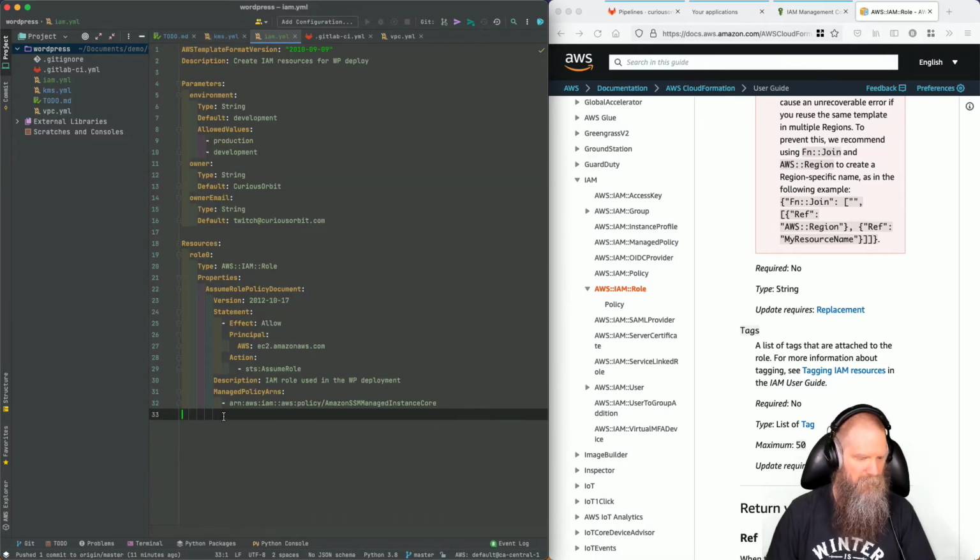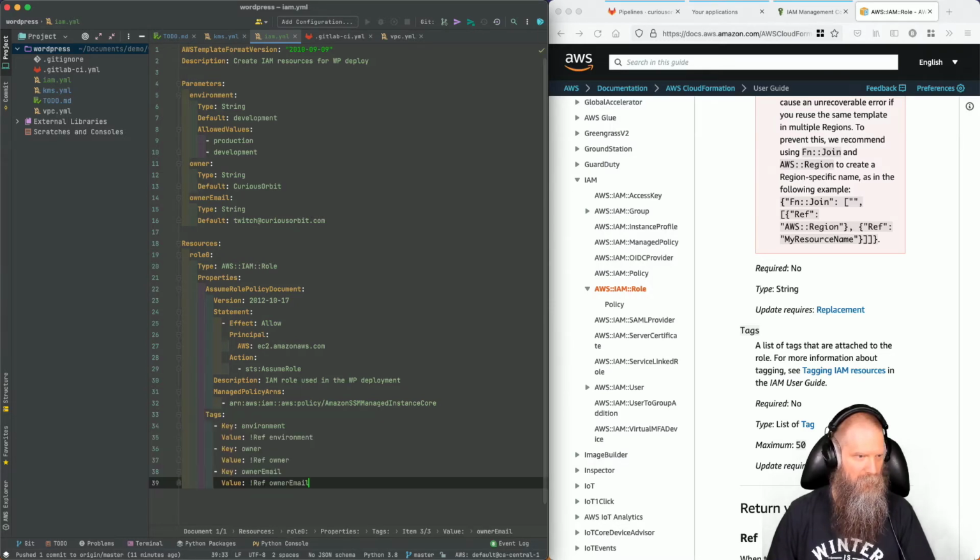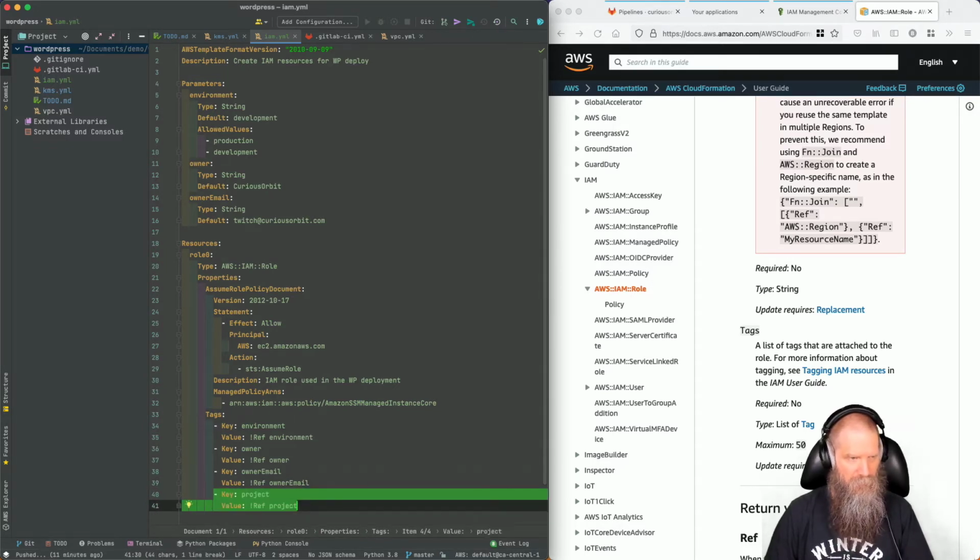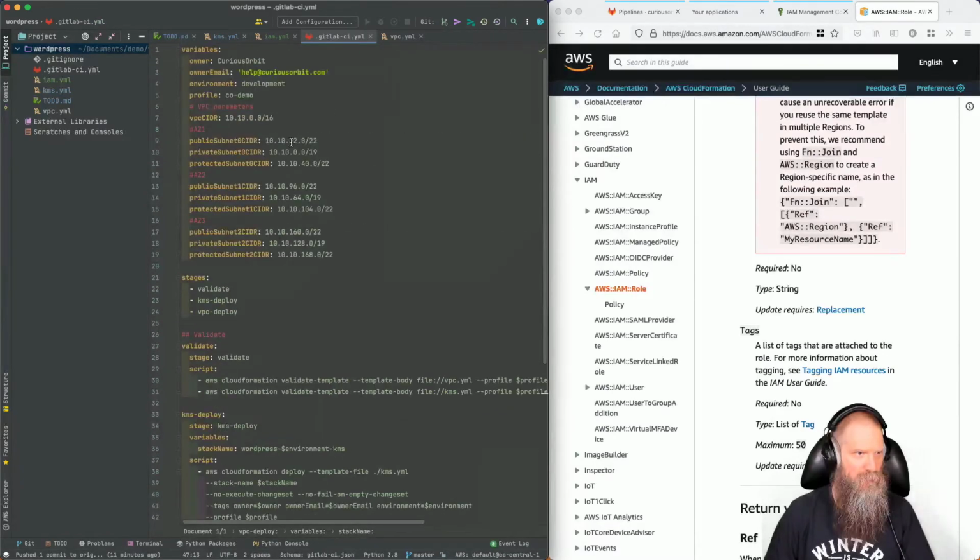And that's got to line up right there. Okay. I almost wonder, let's do something a little different here. Let's add a project key. And we'll put that up here.